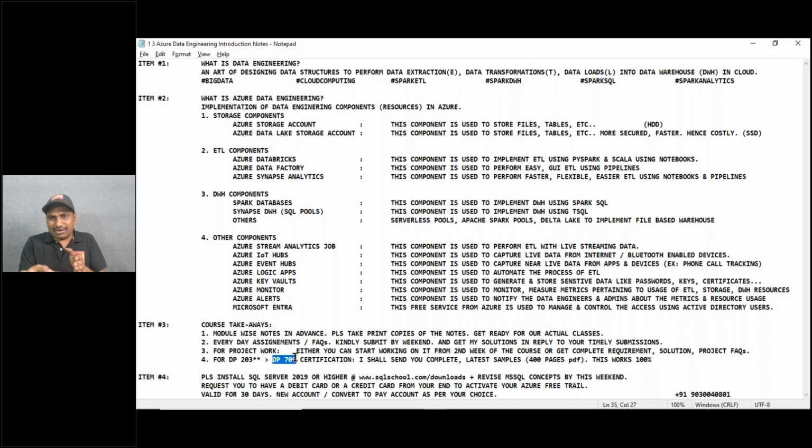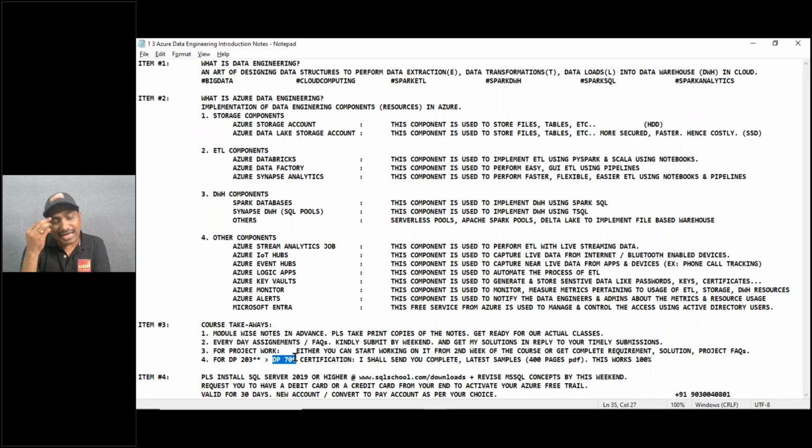We are going to learn it from tomorrow anyway. In Fabric, it's like a weekend buffet, a single license: ETL, data warehouse, monitoring, alerts, security, optimization, everything under a single license. Just like a buffet. Azure engineering is like a la carte.